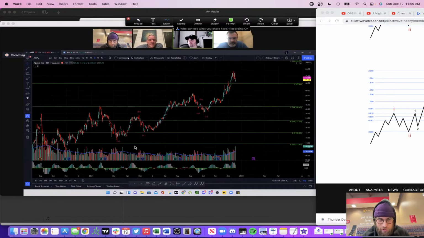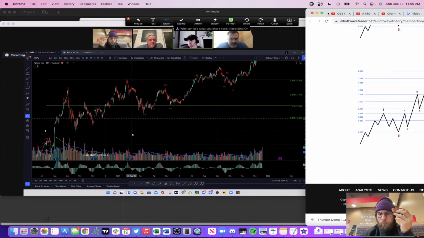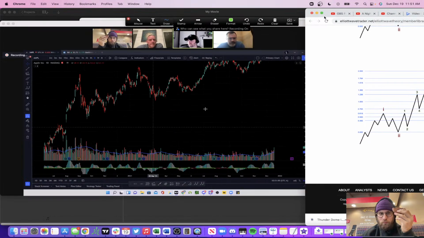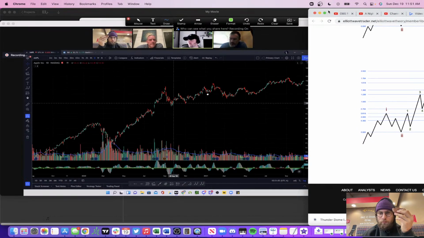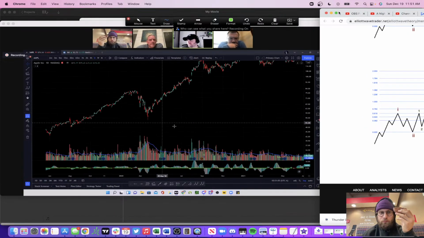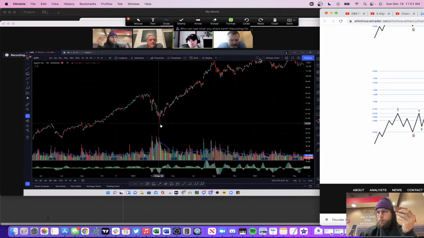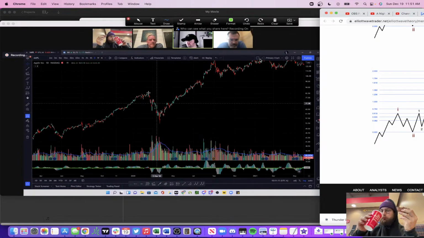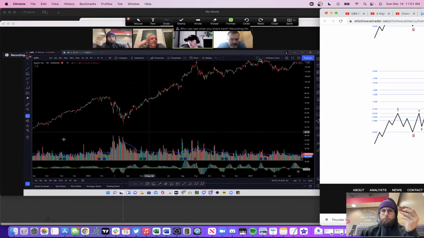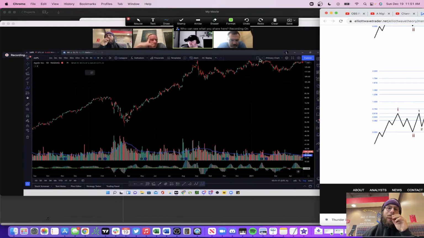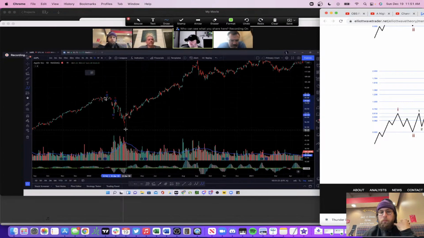So I want to walk through the Apple chart though, and like you said, Shep, kind of where to find things and how to start everything off. So I'm going to remove all my drawings here. Like I said, most of my fibs now I'm basing all off the March correction low of COVID, so pretty much right here, March 20th. Why? Because that was our most recent correction, and we can find our A, B, C. You guys see that there?